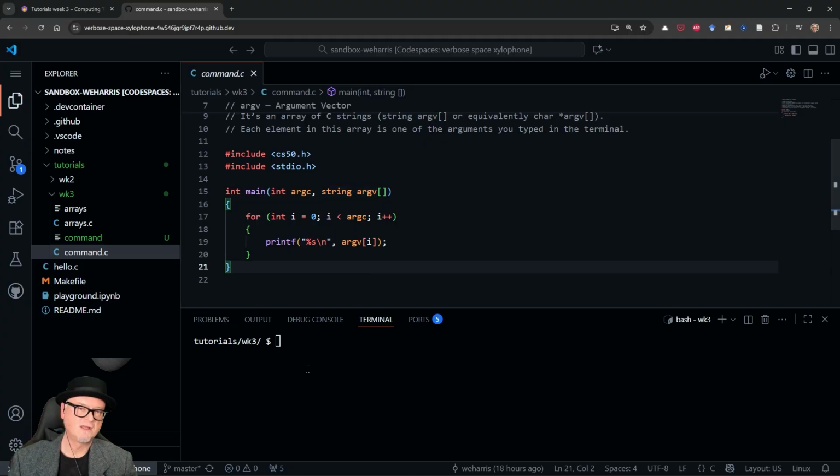So what happens if I do this? Well, I'm going to create some fake inputs. We don't really need any arguments at the command line other than invoking the program itself. The program is called command, so you could recreate this and play with it yourself with some fake flags. So what I would do is first make command, and it builds just fine. And now I got a little typo there. Whoops, again. There we go.